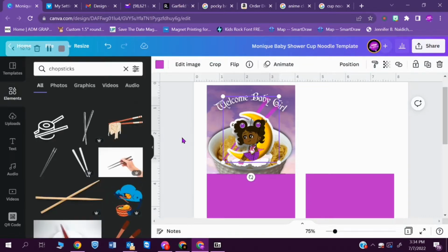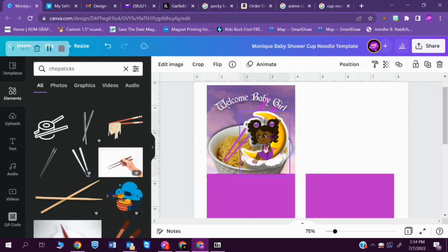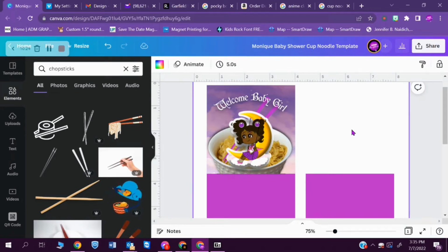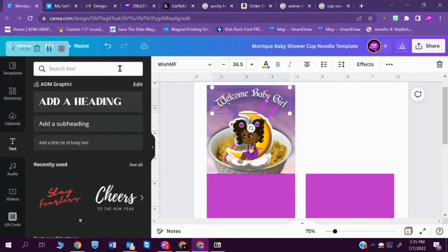So again, we're just editing the top portion here of the design and changing the color of the chopsticks to, I can't remember what color we went with, but I think it was purple. As I'm doing the voiceover, I'm just playing around with the Sailor Soraya to see where I would like to position it.